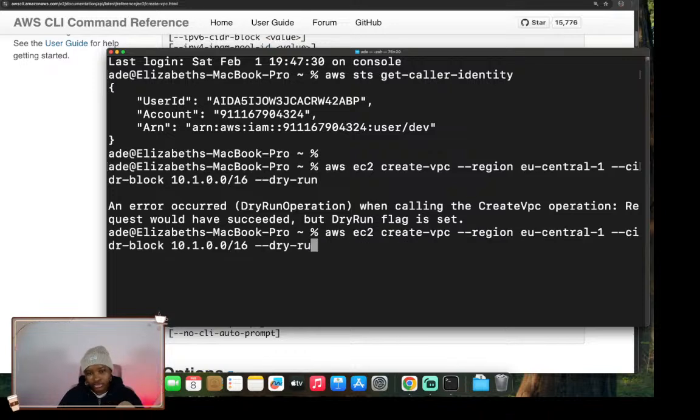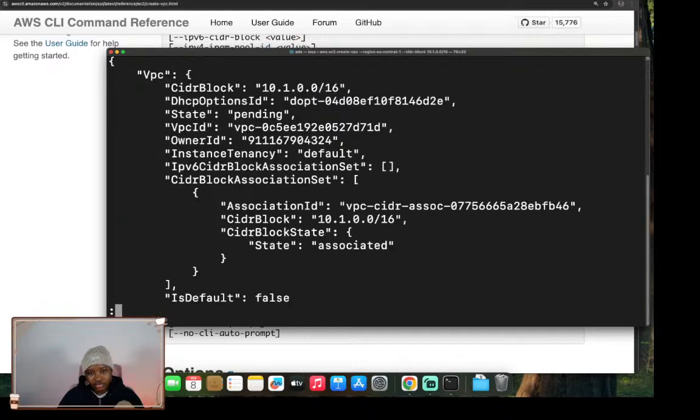As without a dry run. Okay, we created this successfully. I added the dry run because I usually try to see what is going to be there before it's done, but I've not tried creating a VPC with a dry run before.